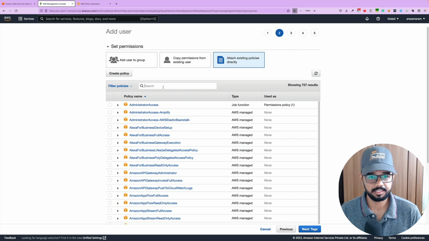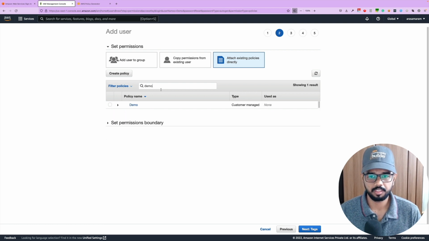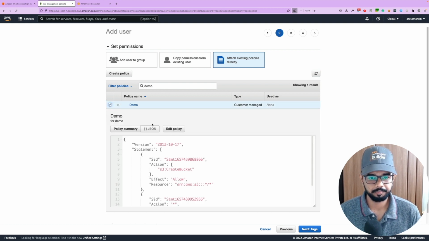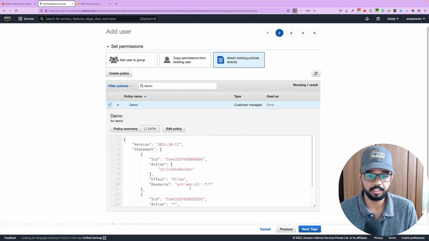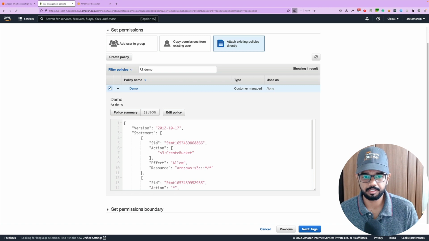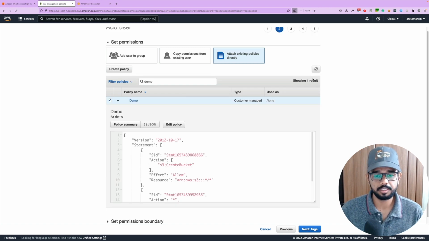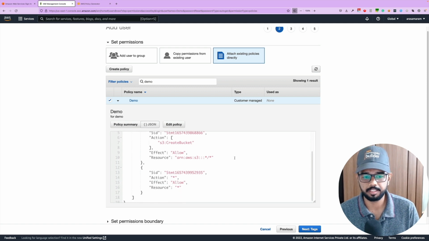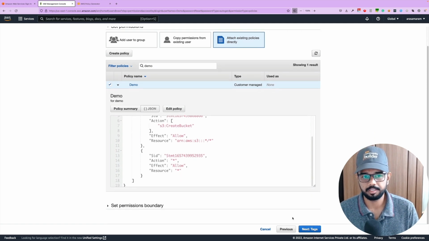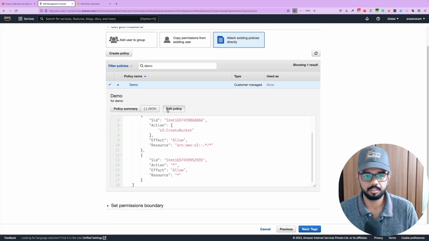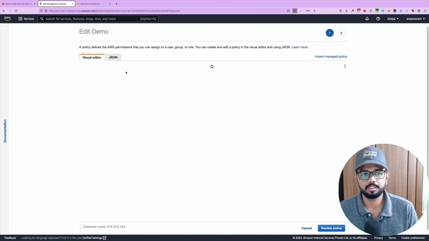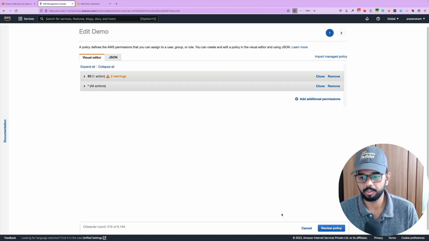You can attach the existing policy here, demo. Since you provided a default one, now you see the default one has been added. In case you choose version 2 as the default, then while mapping you will get that specific one as the default. So that's how you will be playing with it when mapping the policies.